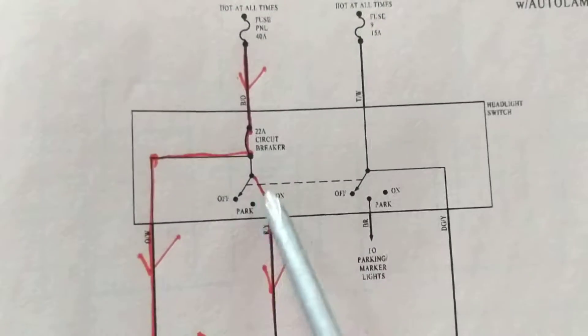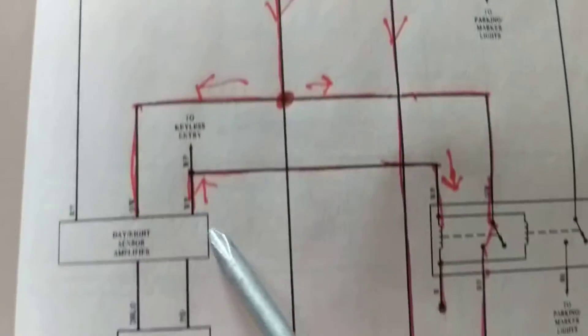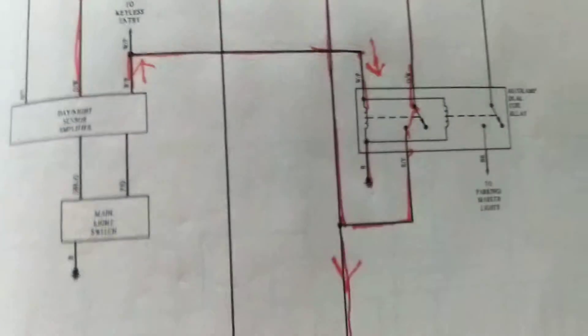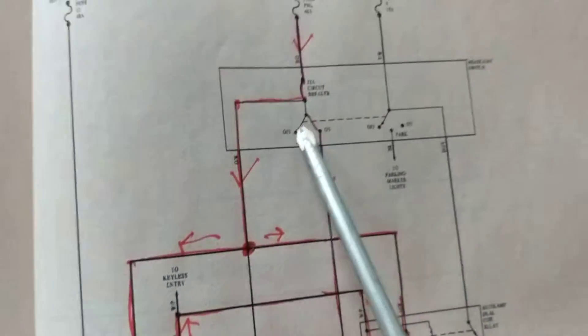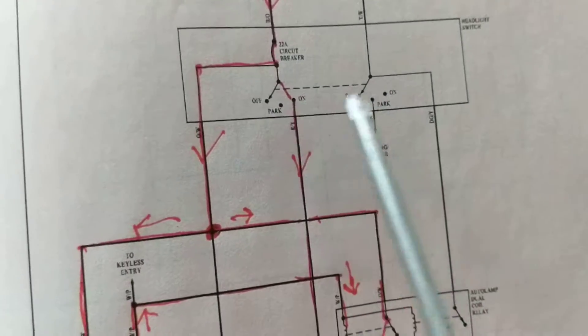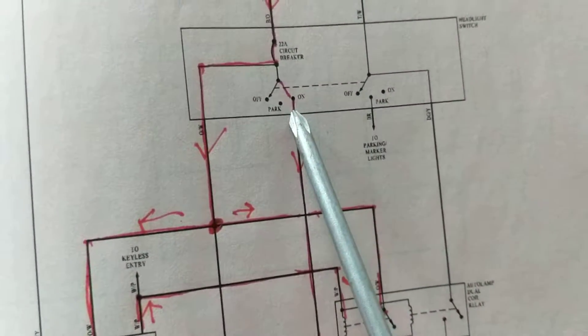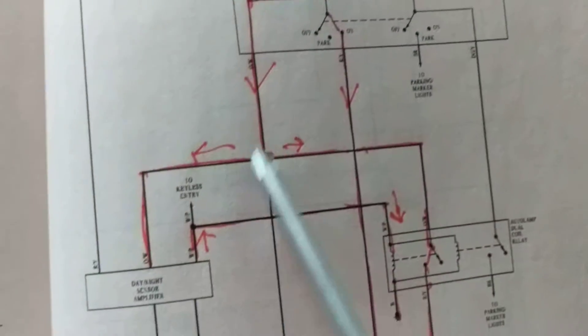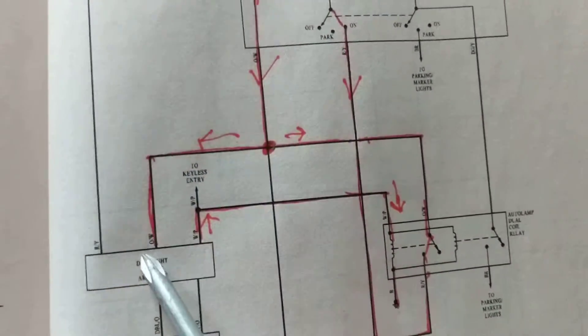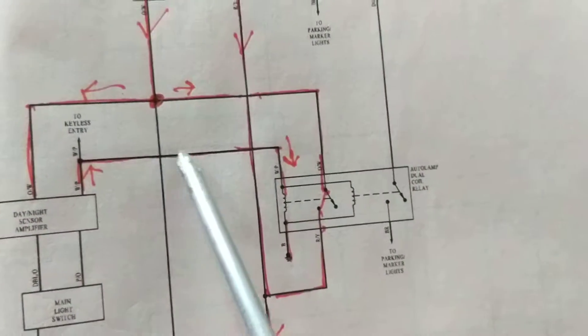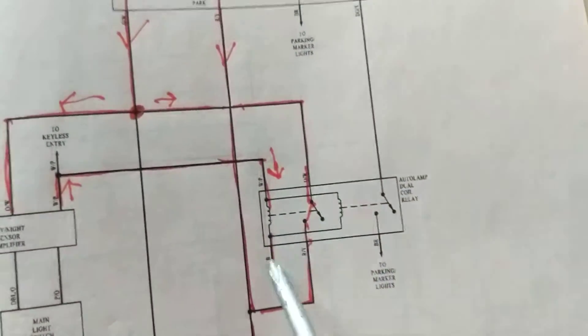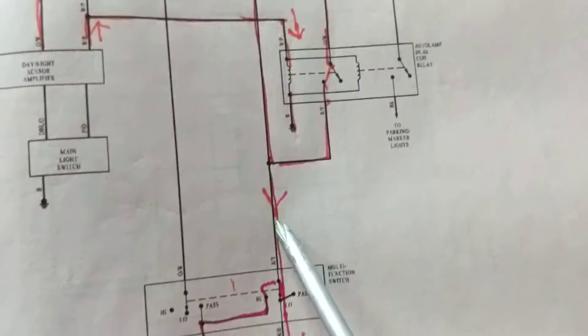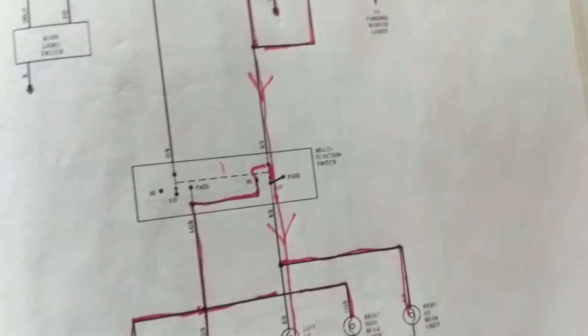Why? We don't need these switches. This takes care of this, daytime sensor amplifier. In the daytime, you can have daytime running lights. You don't need to put this in any position, not in the parking, not headlamps. Over here triggers this, come back over here, triggers this. Then this is triggered, same as before. Amazing, no?